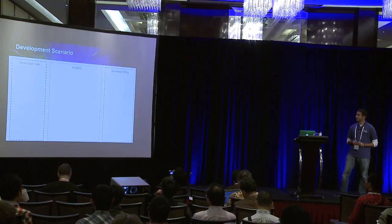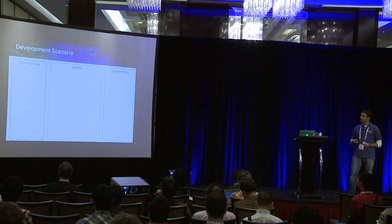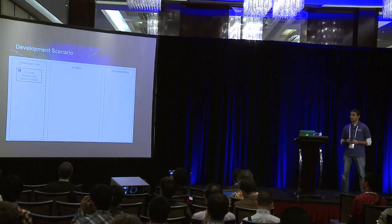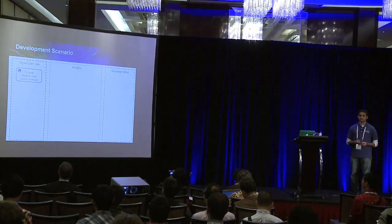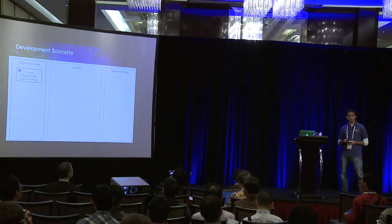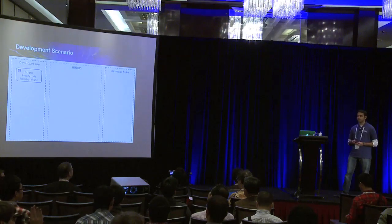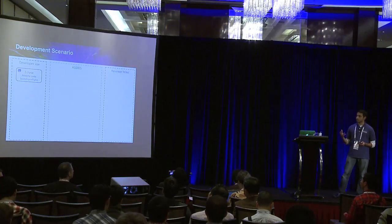So this is a development scenario. We have a developer Joe on one side, a reviewer Mike on the other side, and the HUDOS system in the center. The developer Joe modifies their code using Eclipse and launches a pre-flight build. How many of you in the audience are familiar with the concept of pre-flight or pre-commit builds? Not too many? Okay, well, the concept is that with ElectricCommander, you launch a pre-flight build.